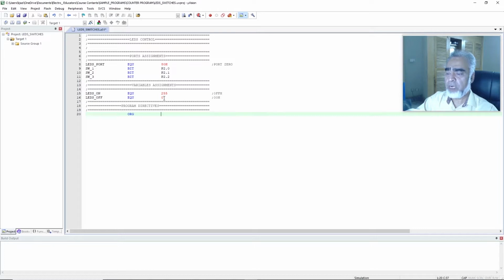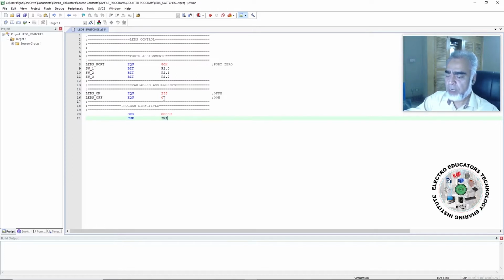So here we will write 0000H, and here on 00H we will write an instruction, that is jump to initialization routine, that is ini_r, and here we will add a comment, initialization routine.